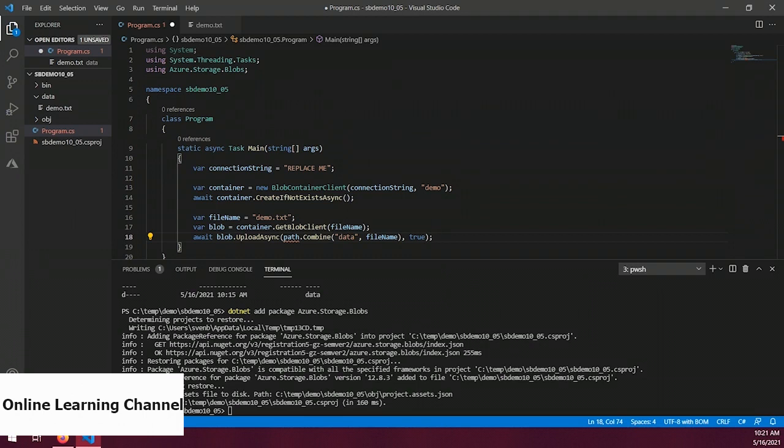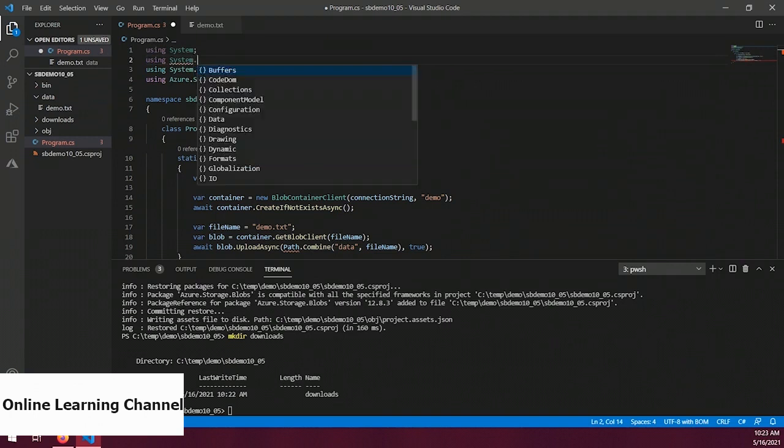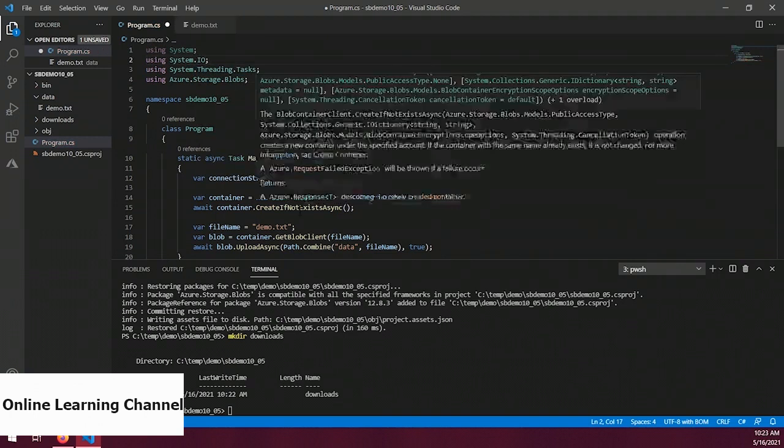So let's write the code to download a blob. First, let's create another folder. So in the terminal, type the following command: mkdir downloads. Good. So now we have a new empty folder in our project list. Now let's go back to the code. First, let's fix our typo and make that a capital P in Path. Now, notice that Visual Studio Code is actually complaining about that Path command, and that's because there's no reference to that class in our directives at the top of the file. So let's fix that. Let's add the following directive to our list: using System.IO; Good. Now that fixes that.